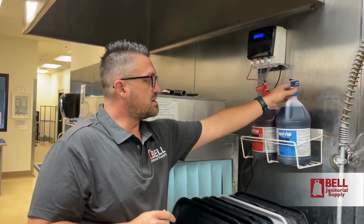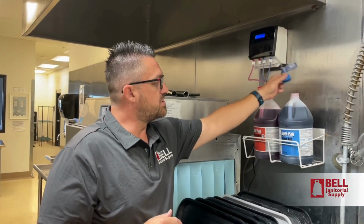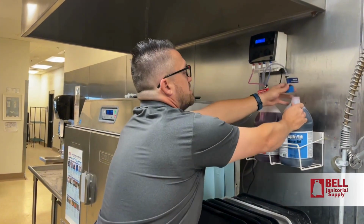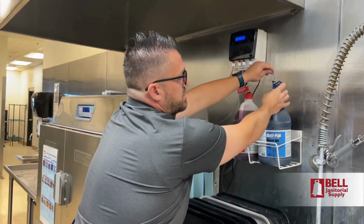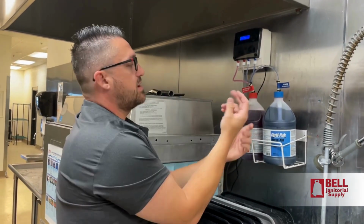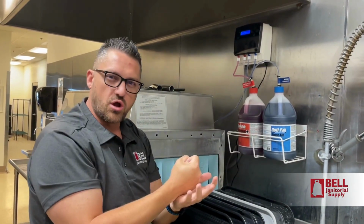So again, we're just going to take the cap right off, put the new soap back on at the top here, and then they just twist right back on. Sometimes I find it helps to hold the top so it stays steady. That way the twist goes on. You shouldn't have to push hard. If you do, there's a problem, please let us know.